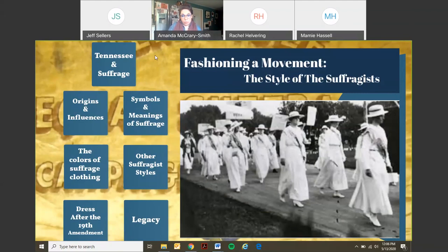My background as a historian is in material culture, historiography, and dress history. Suffrage wasn't something I had a lot of experience with, but being able to work with some of these artifacts has really given me a lot of perspective about the suffrage movement and how even though 100 years might seem long to us, in historical time it's not far from where we're sitting today. My great grandmother was 13 when the 19th Amendment passed, and my great great grandmother Loney was the exact same age as me — 43 — when it passed, and they lived about a mile from the capitol building in Nashville.